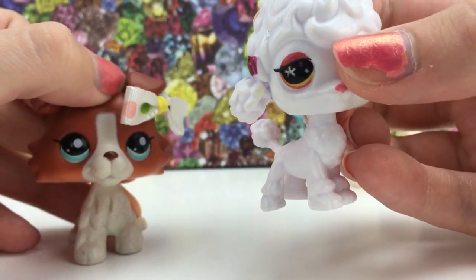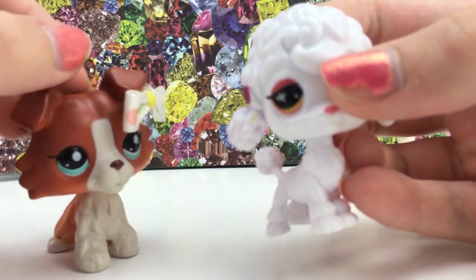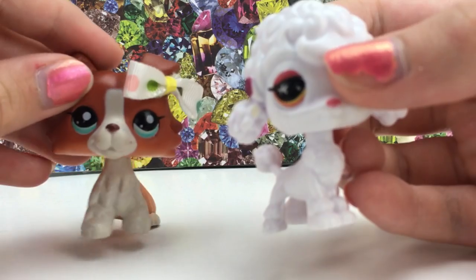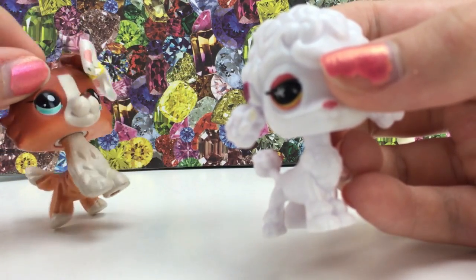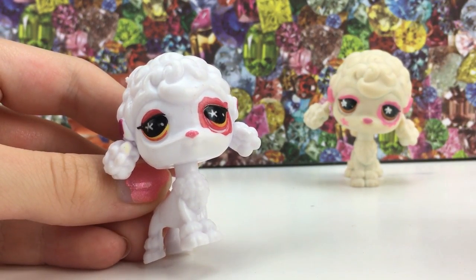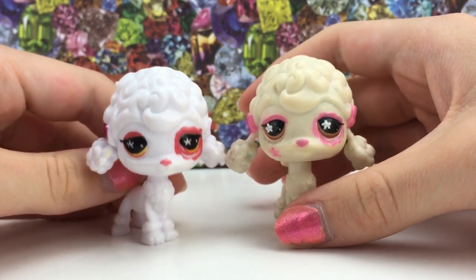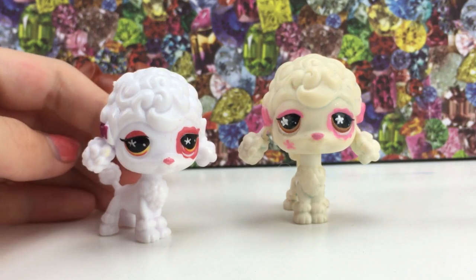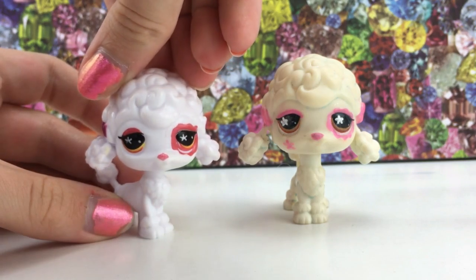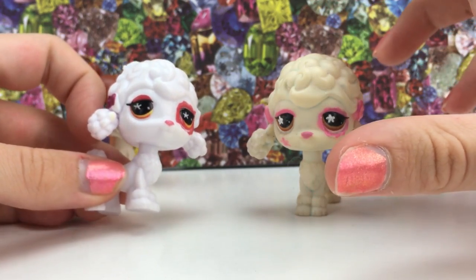Now, this wasn't something that I got for you guys to learn from and say, or just know that this is a fake and you shouldn't get it. This is something I think we can all tell is a fake from the pictures. I just got it for humorous reasons. Oh my gosh, this is so ugly. So obviously the color is way different and you can see how dirty mine is, but I don't remember it originally being this white. This is pure white. This was not that white before, I swear.